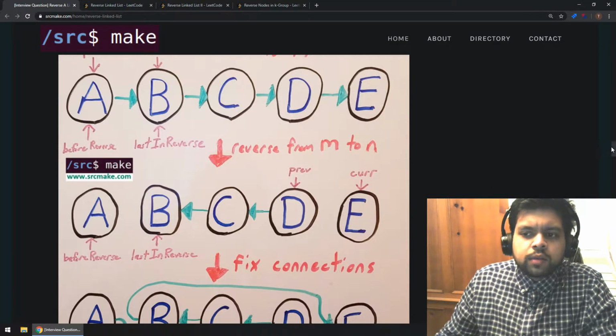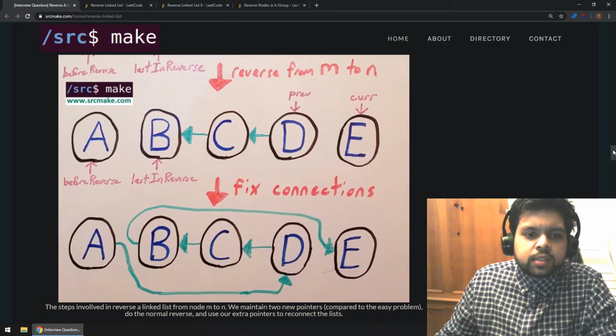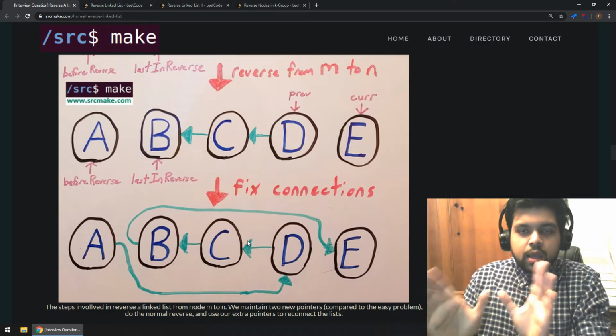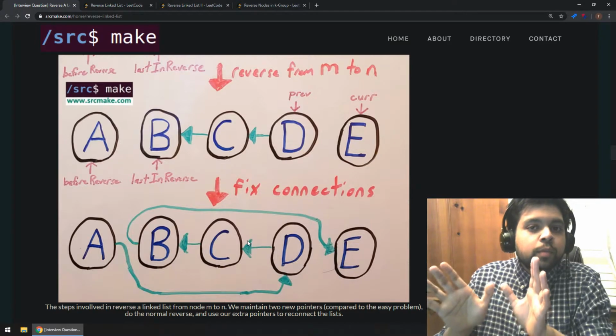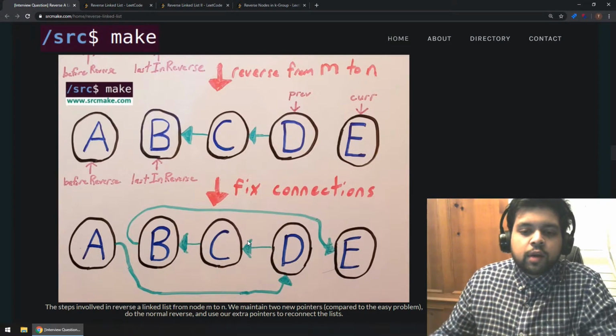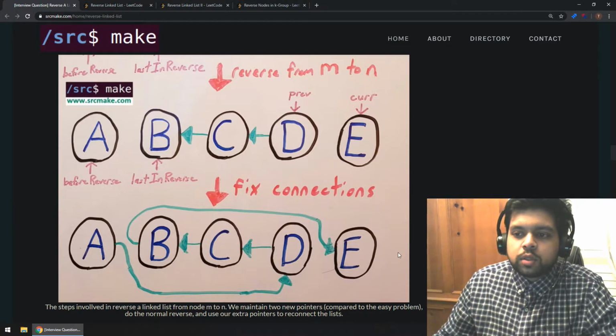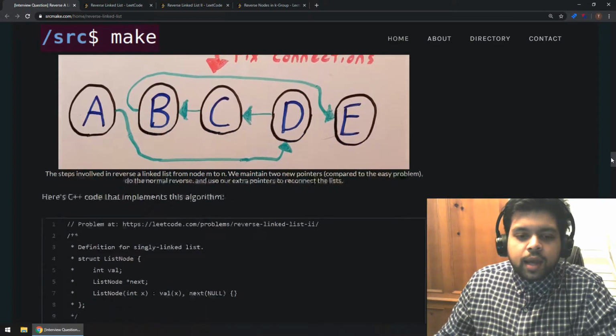So we do have this disjoint, and so we need to fix the connections. And basically, since we have these other 2 pointers, we know we can make A point to D, and we can make B point to E because we have pointers to each one of those. And so now the new list, if you look at it, is A, and then we go over D, C, B, E, which in this diagram doesn't look like it's together because remember, we're moving pointers. We're not switching anything around. We're not swapping nodes, just switching next pointers. And so that is basically the algorithm.